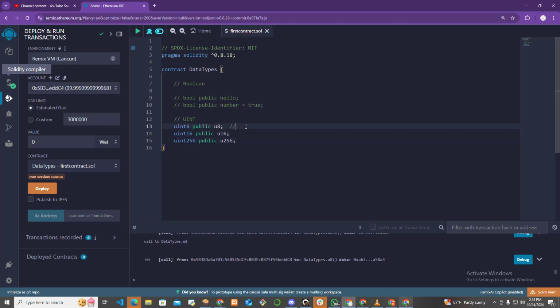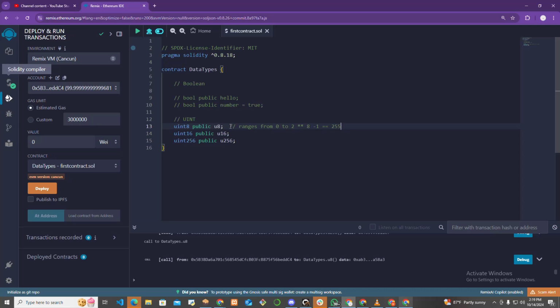So for example, this uint8 ranges from 0 to 2 to the power of 8, and minus 1. So it's going to give us 255.